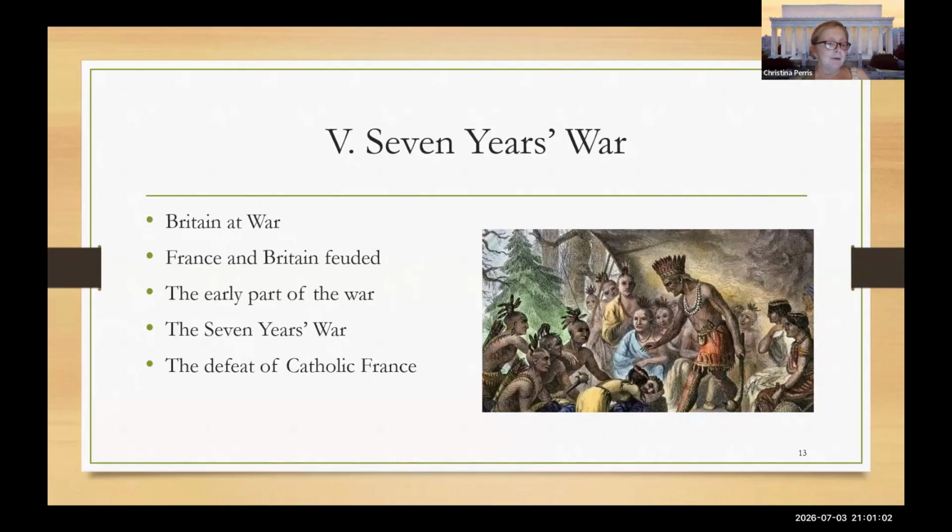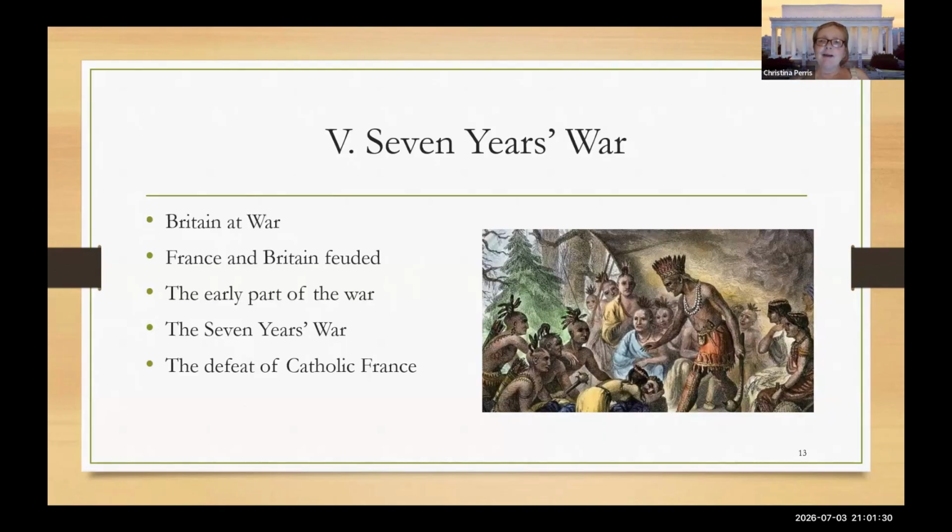They attacked and burned multiple British outposts, such as Fort William Henry in 1757. In addition, the French seemed to easily defeat British attacks, such as General Braddock's attack on Fort Duquesne and General Abercrombie's attack on Fort Carillon, Ticonderoga, as it's known, in 1758. These victories were often the result of alliances with Native Americans.